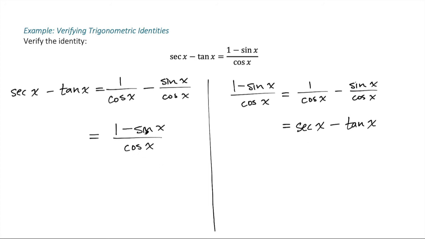Of course, you'll recognize that this process was really just the opposite direction of what I did over here. That's very often the case with identities. It might be just as easy to do either direction as it is the other one, but often there's one that's a little bit more obvious. You can always start with one side and get to the other side. It doesn't matter which side you start with as far as the possibility; it's just going to be which direction is easier to see.